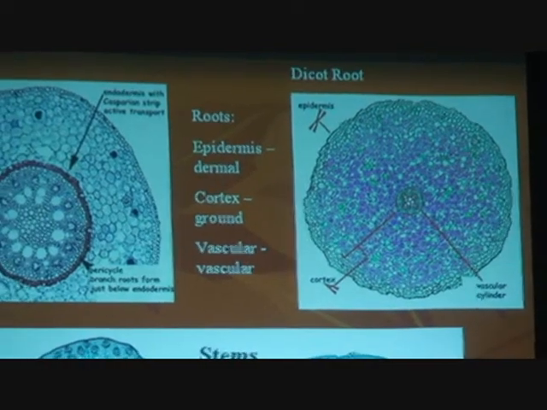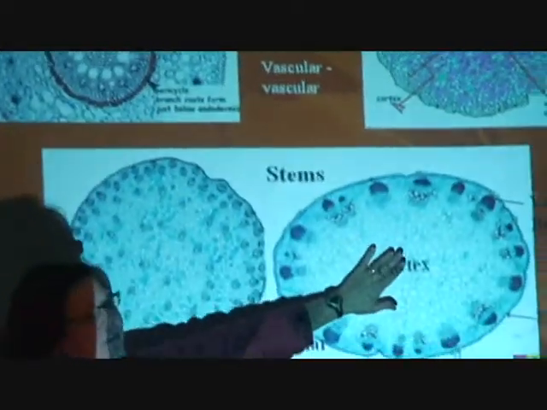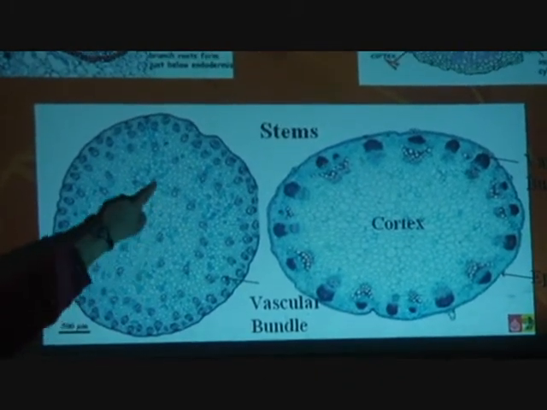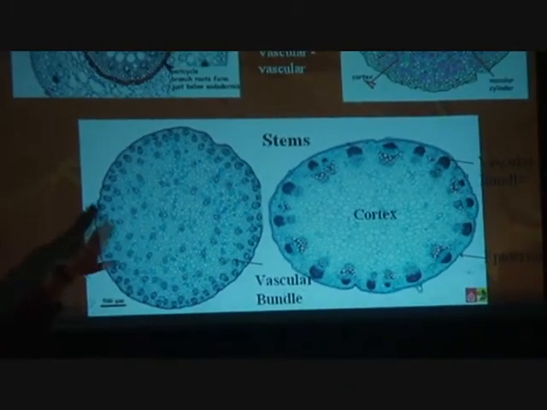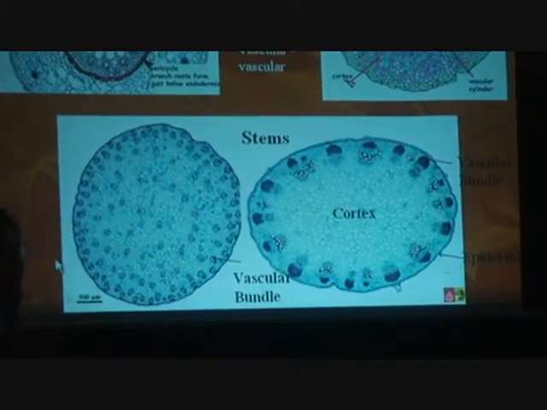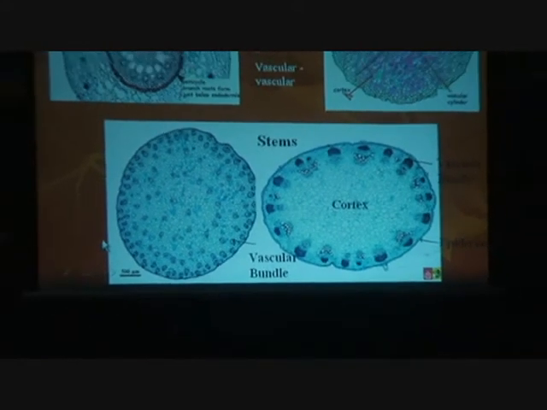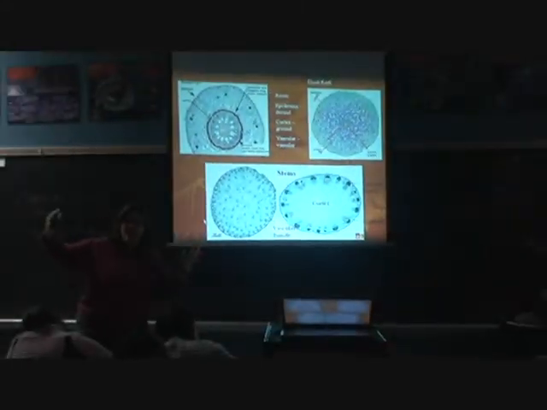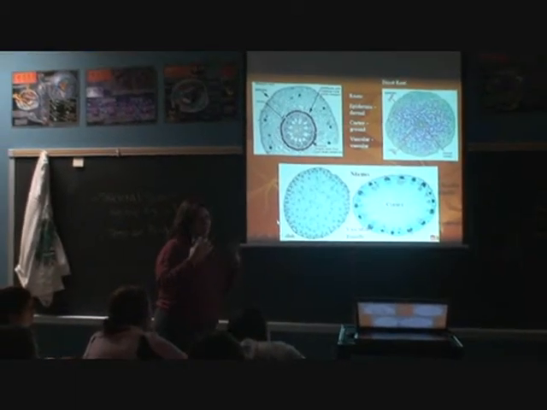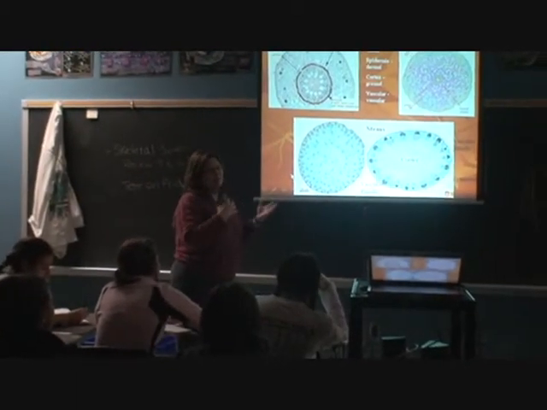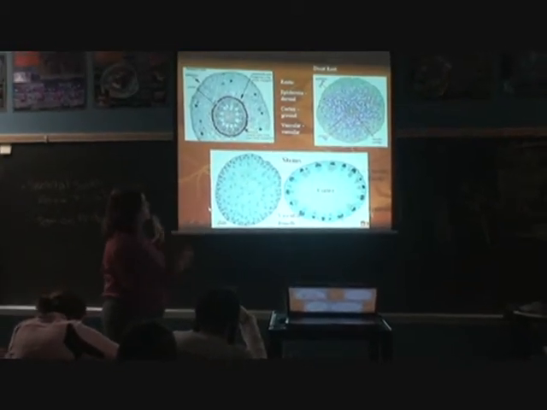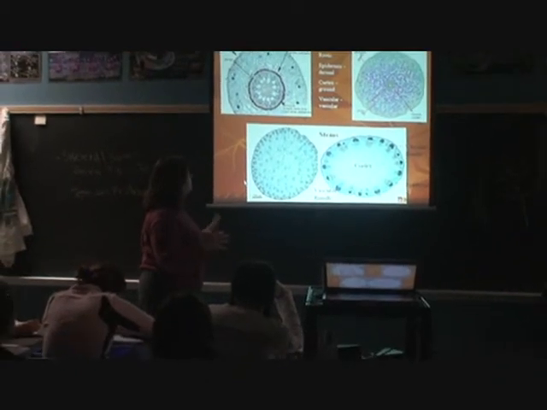When it gets up into the stem, I kept them on the same side. This is the dicot and this is the monocot. These are the vascular bundles, the xylem and the phloem. And this is the dicot. They're actually arranged in a ring. And that's going to be important because that's what allows the secondary growth and for it to get fatter and to become wood. Because it's the stem, obviously, that actually becomes the wood of the plant, not the roots or the leaves. Okay? So hopefully that helps you get that.